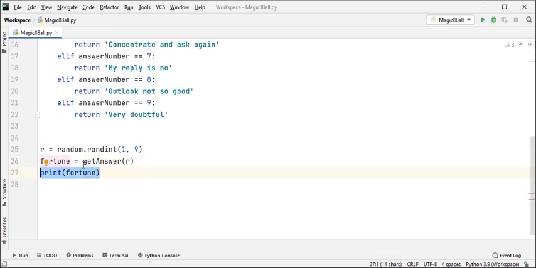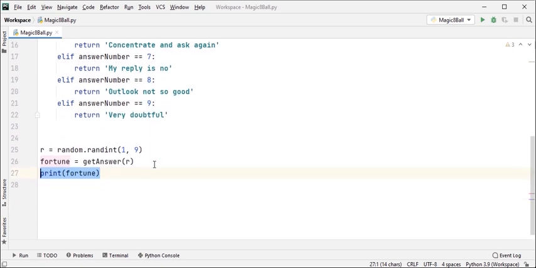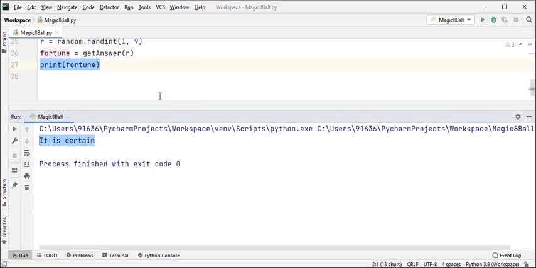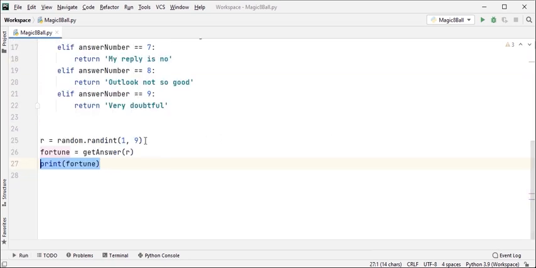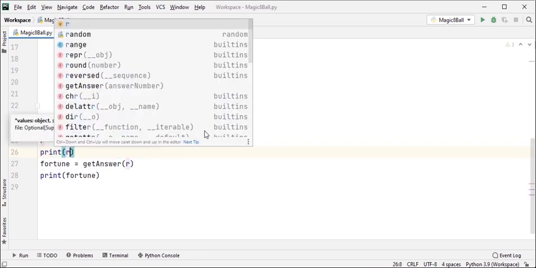So when I call this getAnswer function, any number which is generated by this random.randint function will go into the function call, and then depending on this number I have the conditional statements and a certain message will be displayed. When I run this program, you can see it says it is certain depending on the number, and you can also check what number is being printed if I print r here.